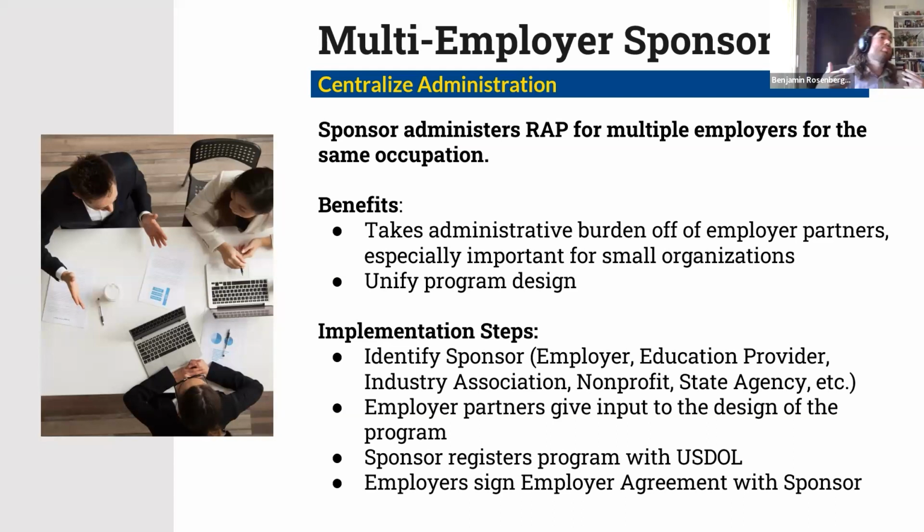And what those multi-employer sponsorships do is that there's one entity who takes care of all of the sponsorship stuff, and all the employer has to worry about is completing the on-the-job learning and submitting the documentation of the on-the-job learning to the sponsor, and the sponsor takes care of everything else. So the benefit is that it takes off that administrative burden from employers to run those sponsorship parts of the program. And they also oftentimes will unify program design.